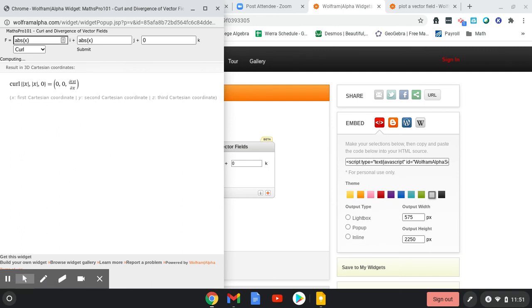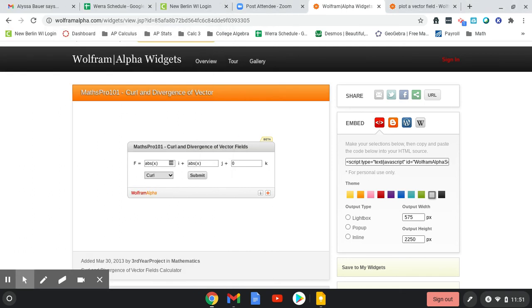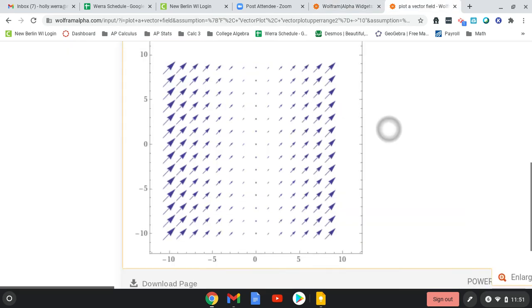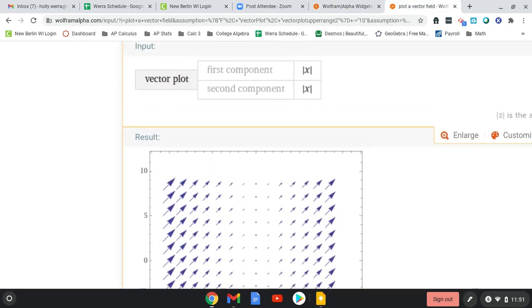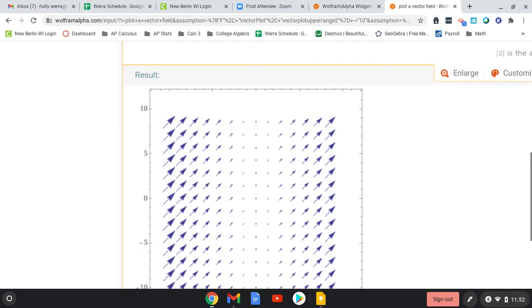But feel free to graph any, and again, the examples that we all did were 3D, so they're kind of hard to graph, but think about what this might look like in 2D, or if there's y's and z's, what if I just make them all y's or something like that? You can mess around and get that intuition of, here's a vector field, here's what I think about the curl, and here's what I think about the divergence. All right.